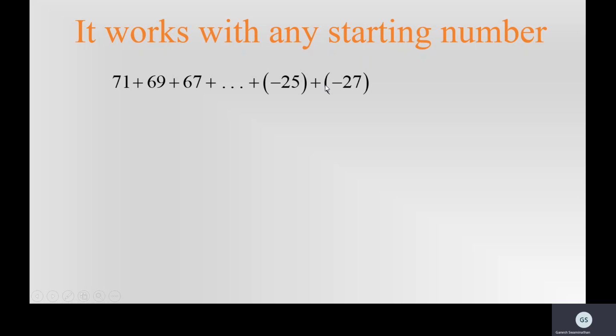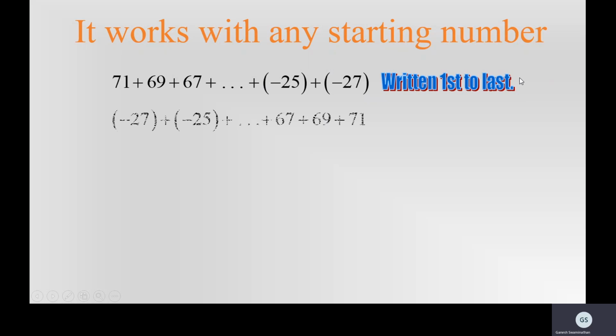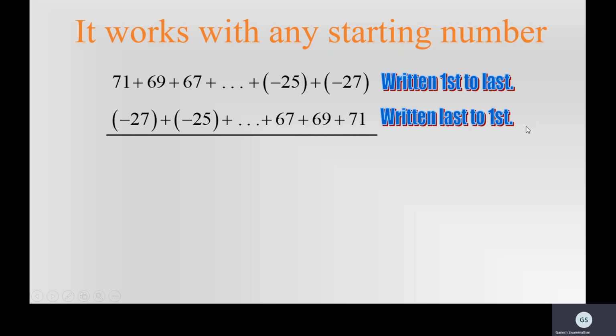Look at this arithmetic series: 71 plus 69 plus 67 and all the way until negative 27. Yes, you should have realized that it stopped at negative 27. Therefore, it is a finite arithmetic series. Okay, so you first write from the left to the right and then you write it backwards. And then what did you do? You just add them together to get twice the amount of what you want. Okay, in this scenario, each of the terms gives rise to a value of 44. And how many such 44s are there? The number of terms that you have used in this particular series.